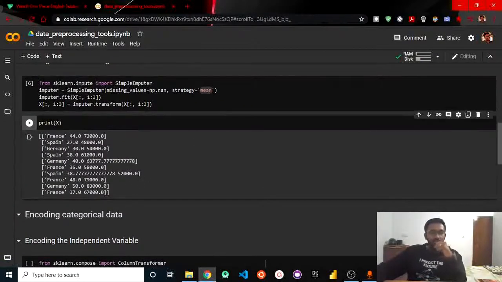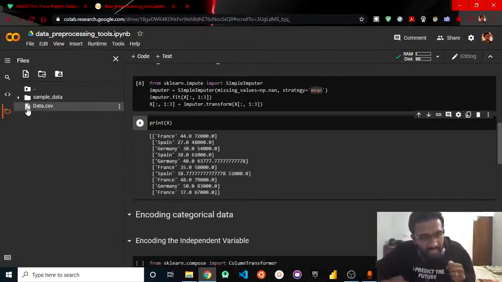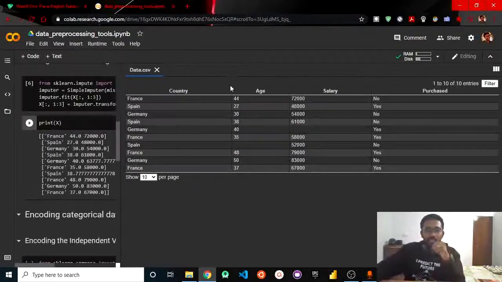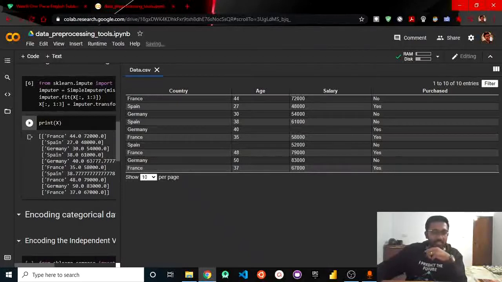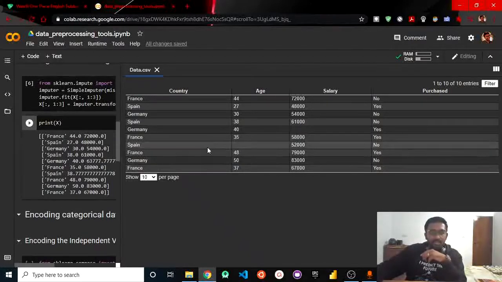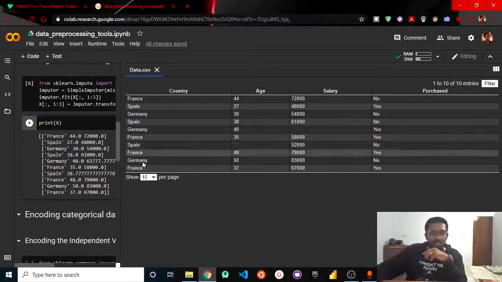You see, we took the mean of all the columns. The last column was, I think, salary. Yes, so it took the mean of all the salaries and filled it in here, that is 63,777.7 recurring. And similarly the age also, 38.7 recurring.